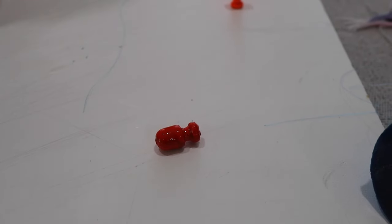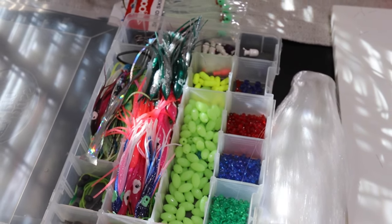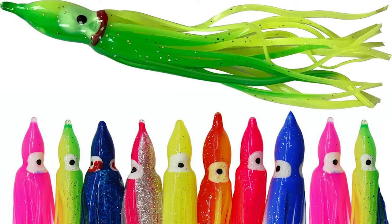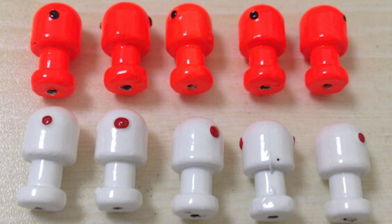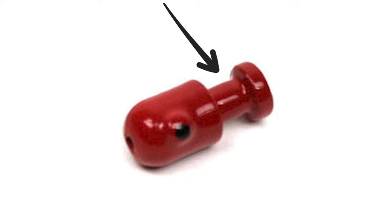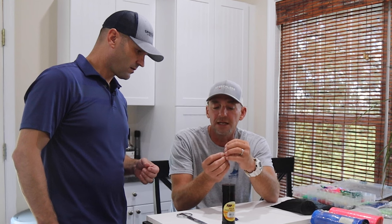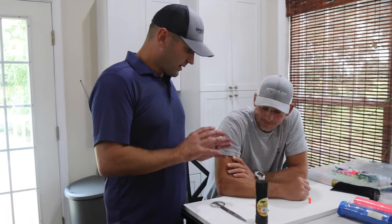You're also going to need some sea witch lead heads, and you can optionally throw in some squid skirts — bulb squids, as I call them. There are two different ways you can make a sea witch: one incorporates the bulb squid, which is somewhat shaped like a light bulb, and the other just uses the sea witch lead head. The lead head adds a little bit of weight and has a little notch that holds your rigging floss around the hair so you can cinch it really tight.